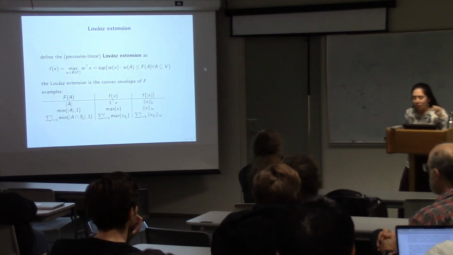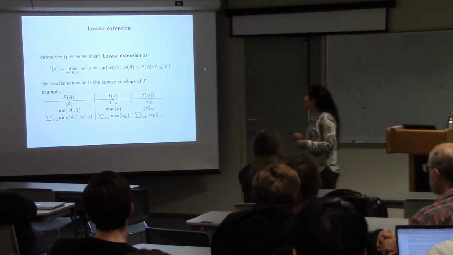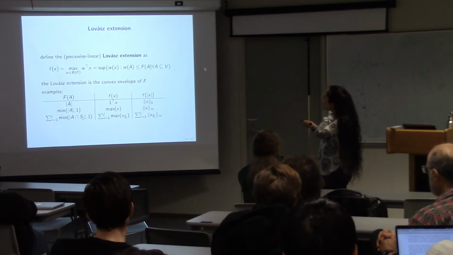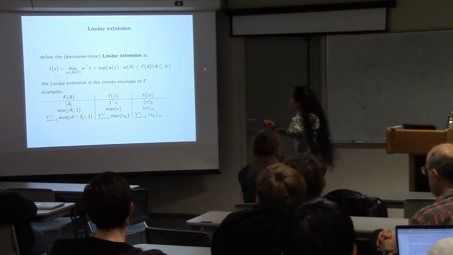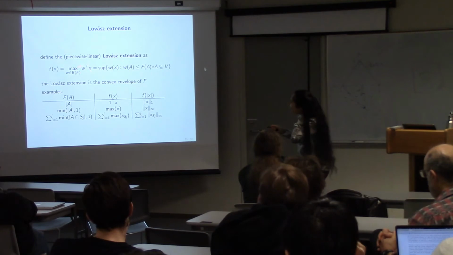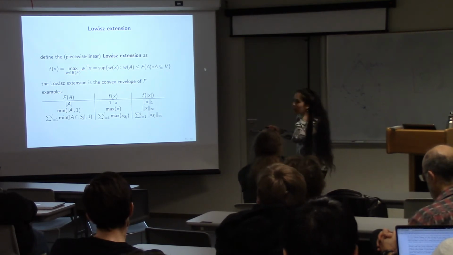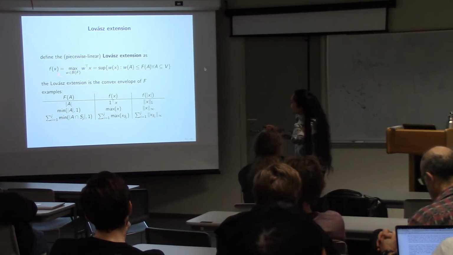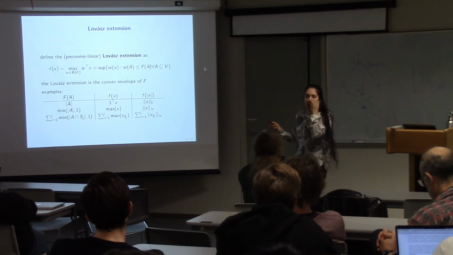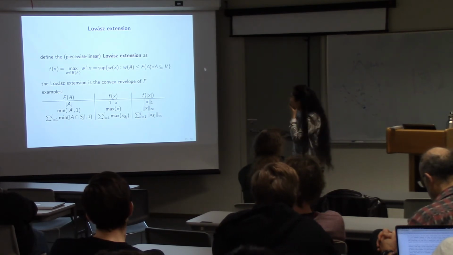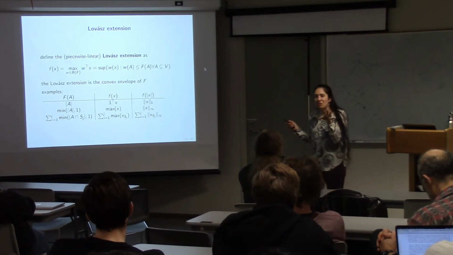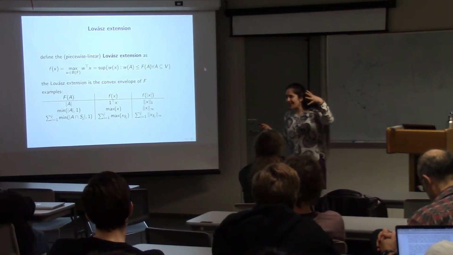Okay. One other piece of mathematics, so we can really start having fun. We're going to define the piecewise linear Lovász extension of the base polytope to be the maximum of linear functions over any point in the base polytope. So given a vector x, we're going to take the maximum of w transpose x for w in the base polytope. If you're familiar with convex analysis, this should remind you of Fenchel conjugates, or the support function. It should remind you of duality. It should start ringing the duality parts of your brain.